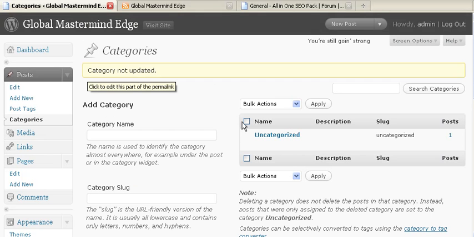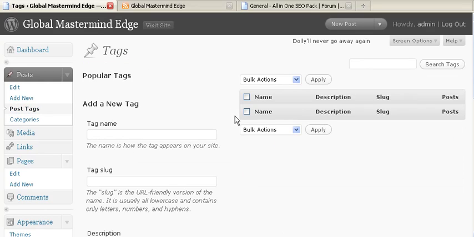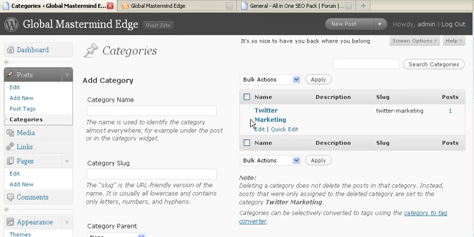So now, okay, it didn't work. I want to explain why that didn't work. It's because I had already used that slug under post tags, and it would have looked at it as a duplicate, and it didn't know how to do that. So I came back to post tags and deleted that, and I just use tags when I'm writing a blog post, if I use them at all.